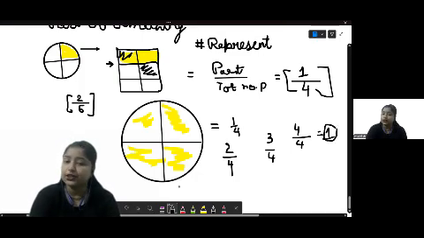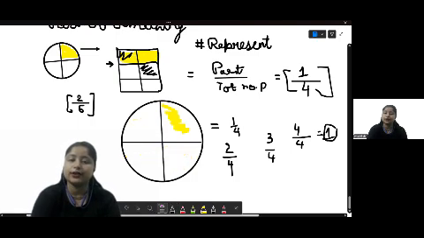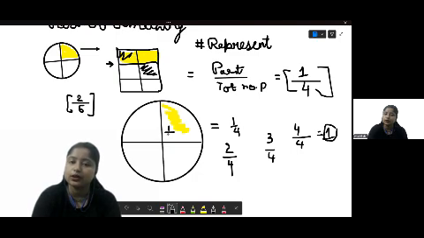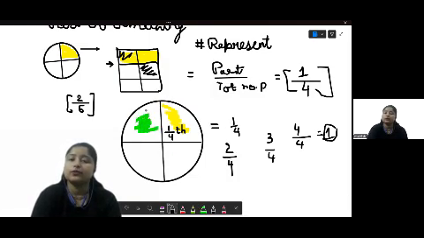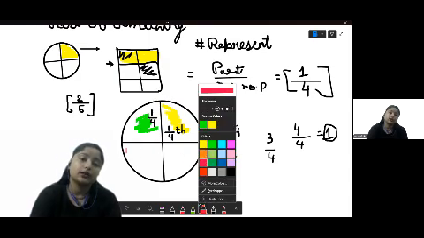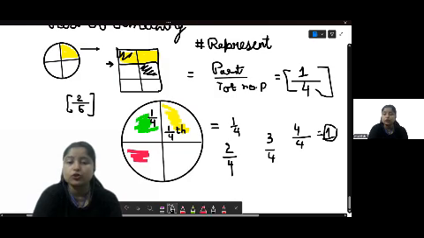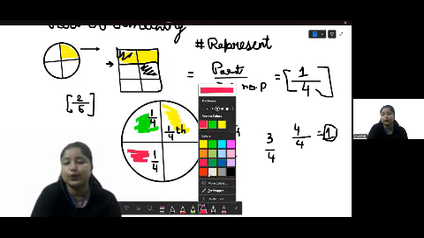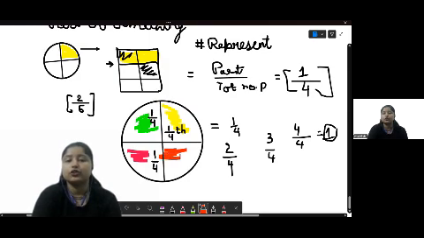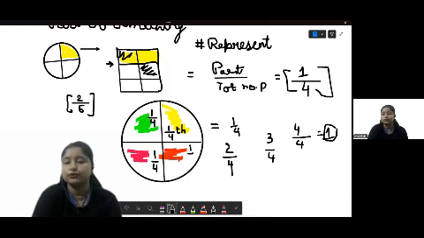Now, if we individually talk about each portion of the pizza, let's say we first talk about the colored section. This section will be 1 over 4, which we call 1/4. Now, if we talk about the other portion individually, we are not talking in a group now, then also it will be 1 by 4. Let's talk about a different portion this time. If we talk about this portion individually, this is also going to be 1 over 4, nothing else. The last portion, individually again, is going to be 1 over 4, which we call 1/4.